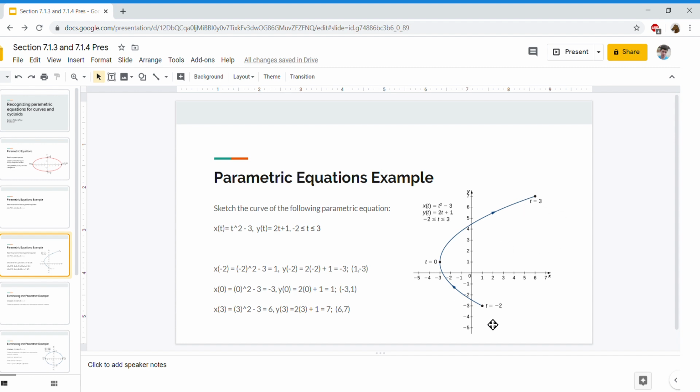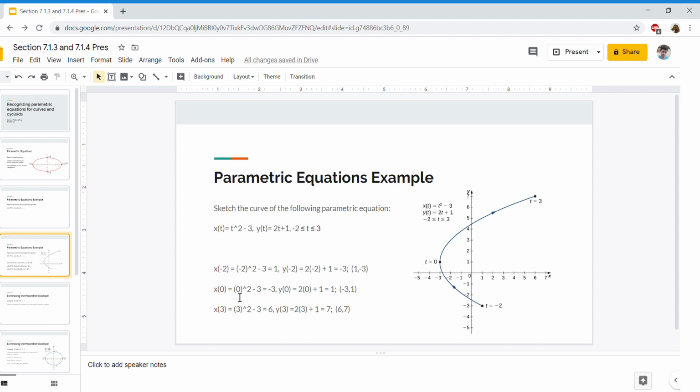Over here on this graph, they only did 3 points, and that gets you an idea of how the graph behaves, but you might not get the exact curve that it actually is. So the more points for t, obviously the more accurate your graph will turn out to be. So in this case, they just did t equals -2, 0, and 3. So they calculated that out. x of -2 equals -2 squared minus 3, which equals just 1. And then y of -2 equals 2 times -2 plus 1, which is -3. So the point is 1, -3 at t equals -2, and that's where that is right there.